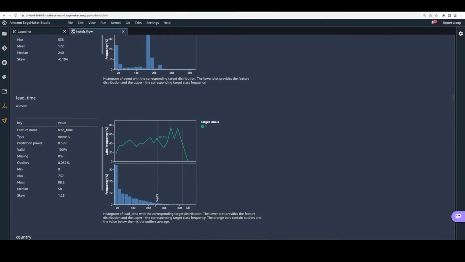So you have two charts here, a histogram on the bottom and this chart at the top, and they are aligned with one another. The way you read this histogram is you can see the number 25 here, and the first bar shows that 34% of records in our data set are bookings that were made within 25 days of the check-in time. So relatively, folks are booking their travels 2, 3, 4 weeks ahead, no more than a month out.